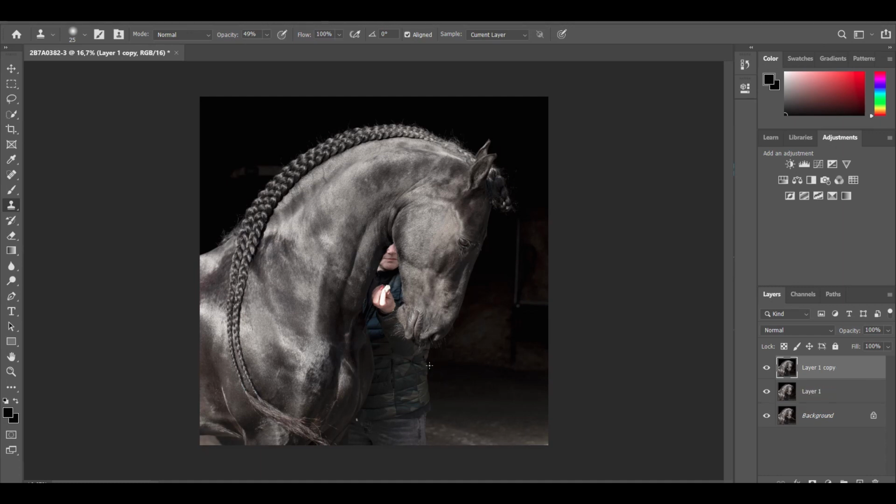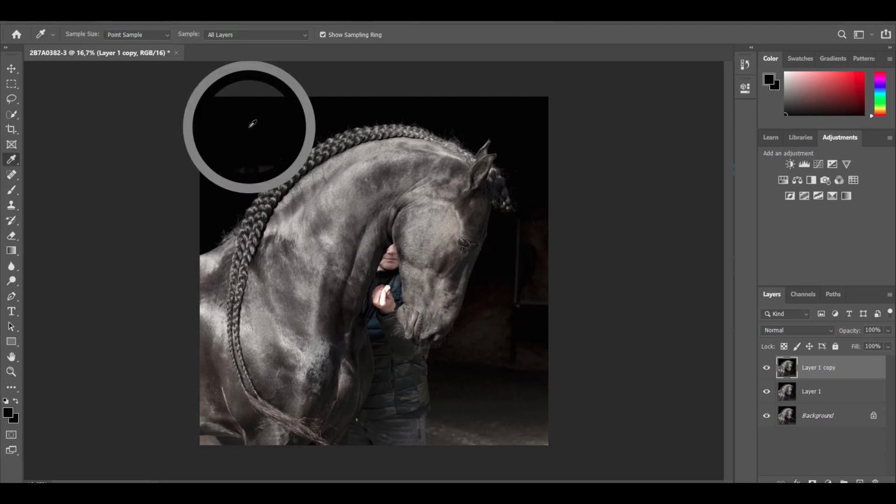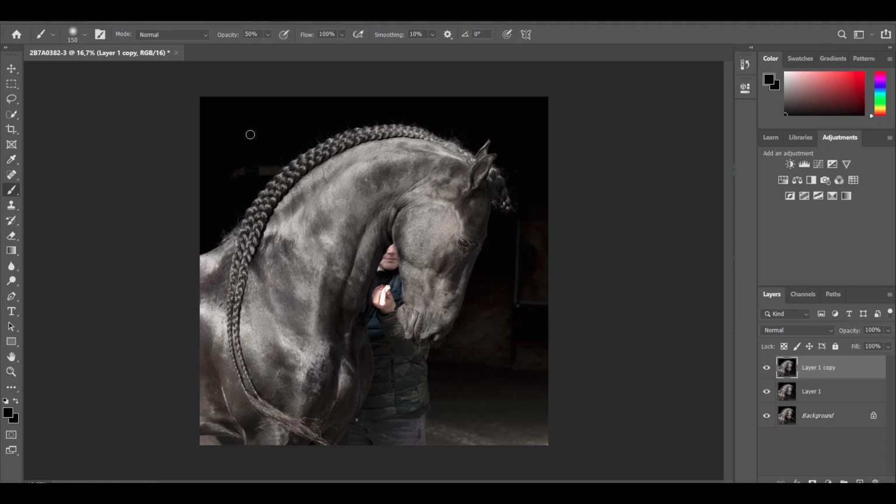First of all, make a copy of the layer again. With the eye dropper, I get to my color picker and I pick a dark color in this photo. It's enough. Then I go to B for the brush, make my brush a bit bigger. With a black horse in a black photo, you don't have to select the horse totally and turn the selection around and then fill it in. You can also go here. Oh, I got the opacity on 50, need to be at 100.